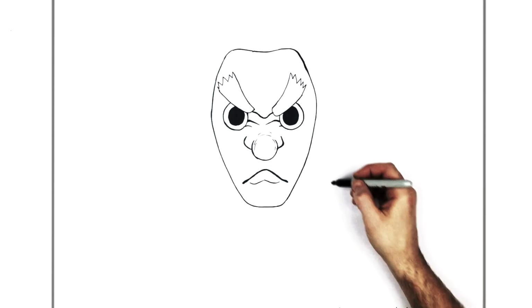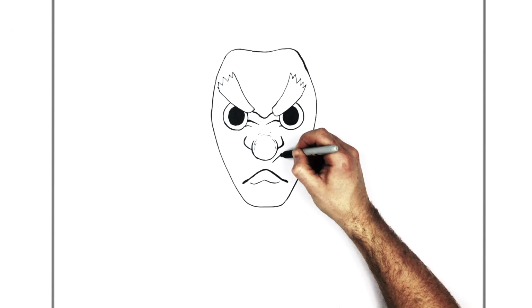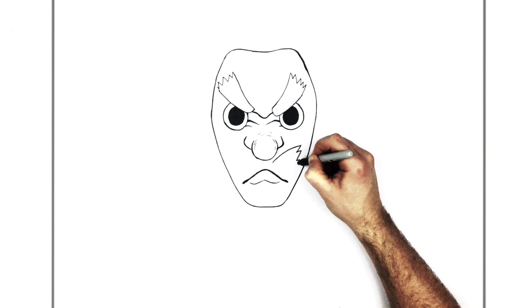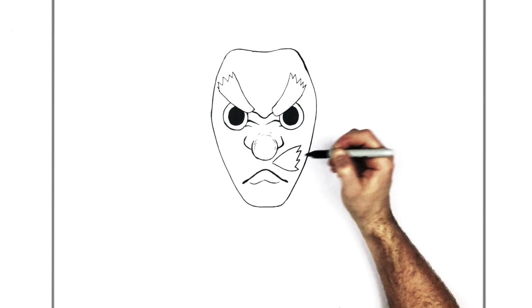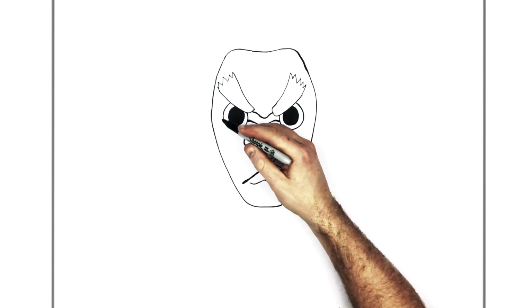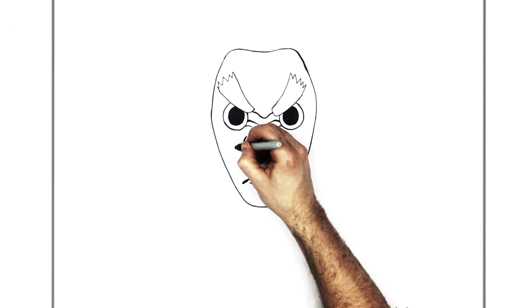And then in there we've more details like mustache and stuff. So we got mustache here, spikes on the end, like so, and then something similar on this side.